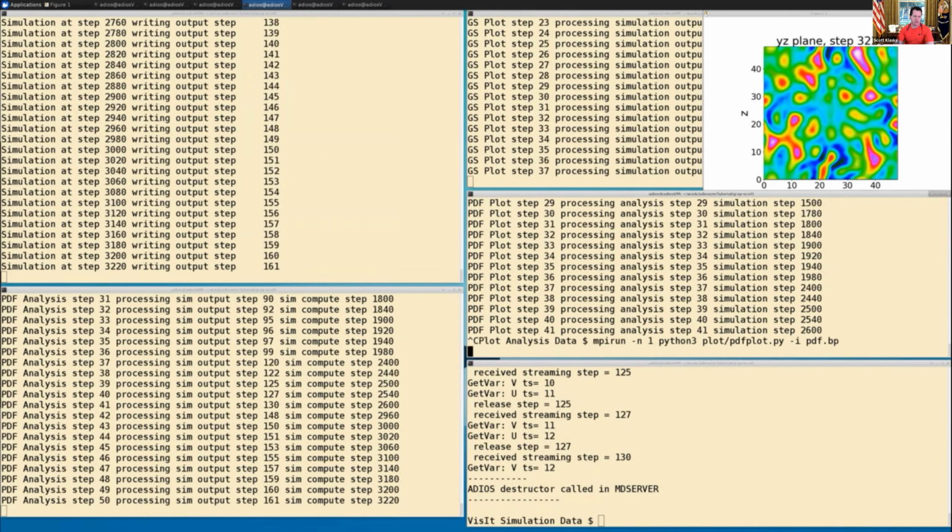For example, a data set looks like this. It has a set of variables, and the variables have a name, which looks like a path, so that you can organize logically in a hierarchy, but it's just a set of variables.